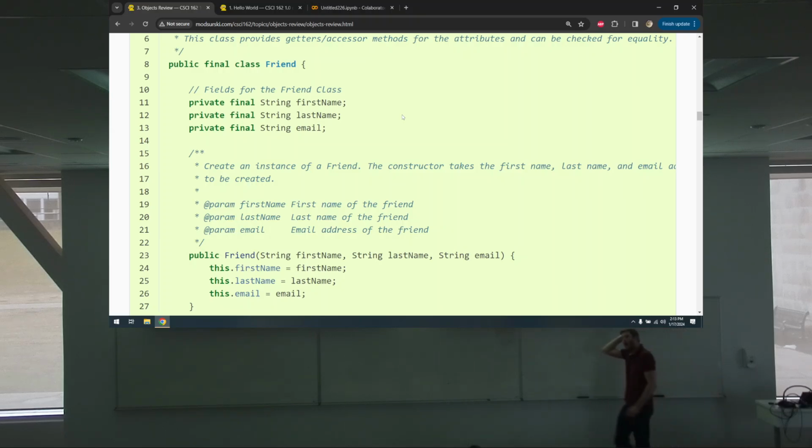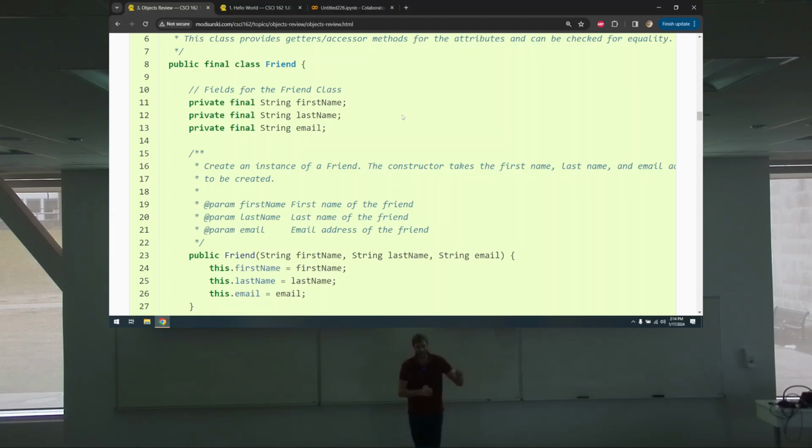Now, unlike Python, remember in Python, if you want a variable, you just say my variable equals 10. Great, you're good. But in Java, the first time you use the variable, you have to declare it. And remember, you could do it on one line or two lines. But when you do it on one line, when you say int myInt equals 5, you've actually done two things on that line. You've declared it, and then you've assigned it a value. You said, I want an integer variable, and store the value 5 in it.